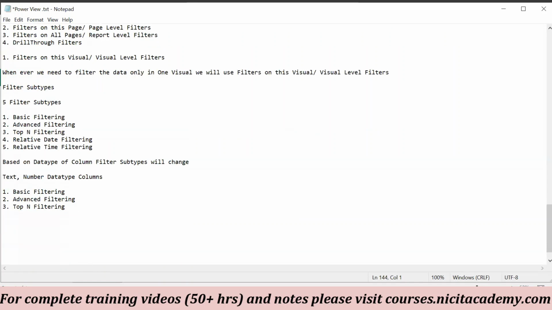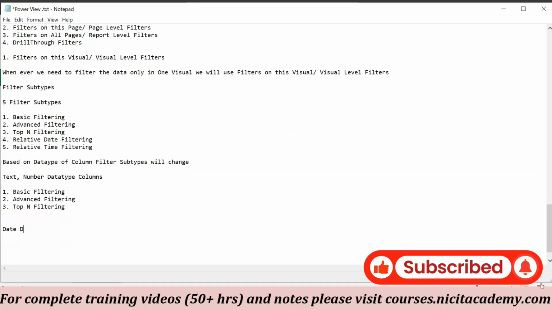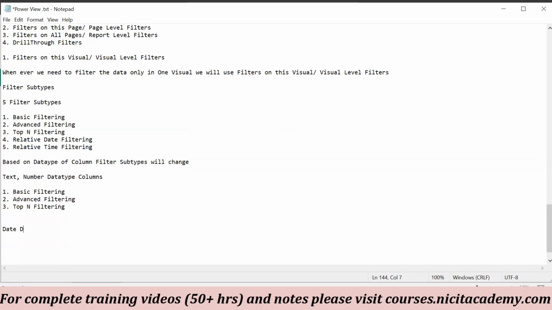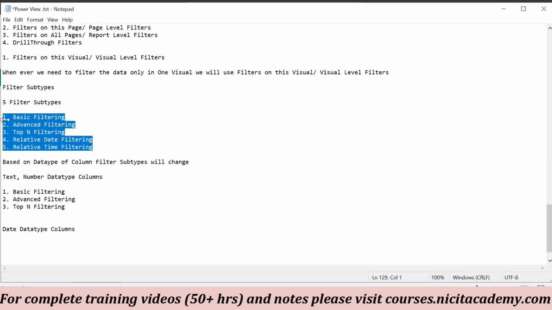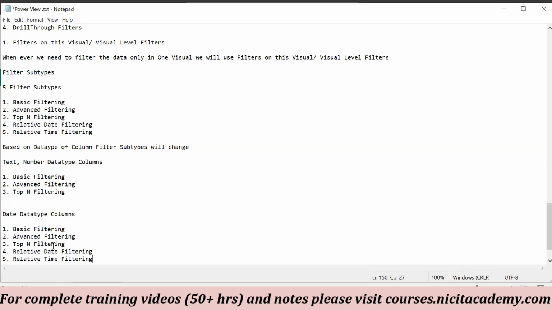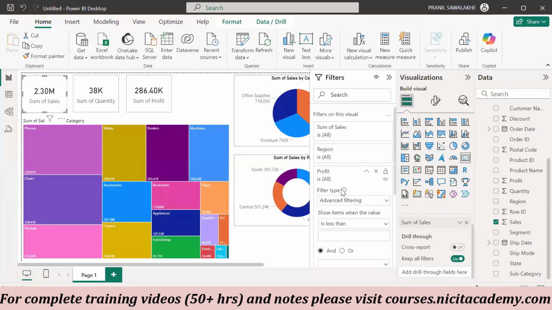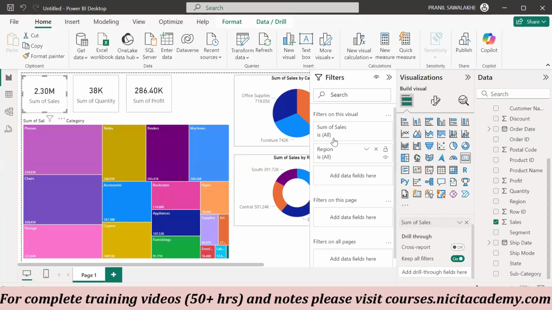And whenever we go for date data type columns, we'll be getting around 5 options here. Let me show you that. We have seen what options we get for the text and number data types.